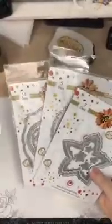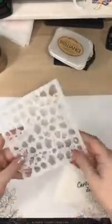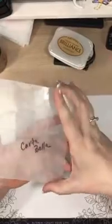So these are the 3 die sets that we're using tonight. And this is the stamp set, this stencil, and some inks, and then this is a Cartabella embossing folder with leaves.